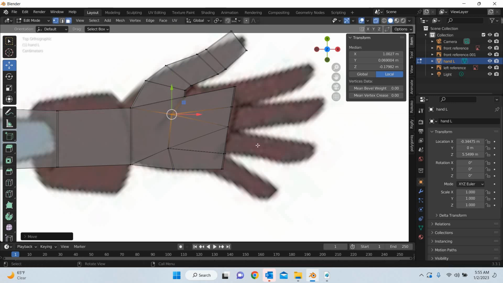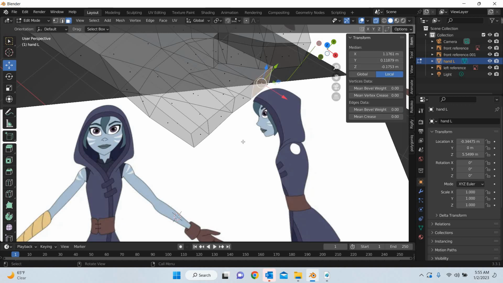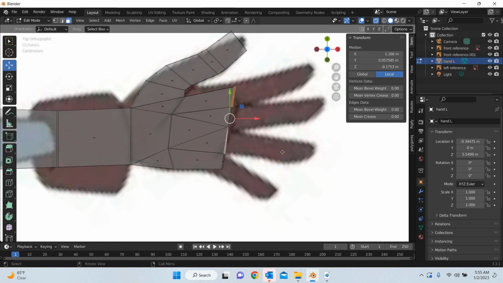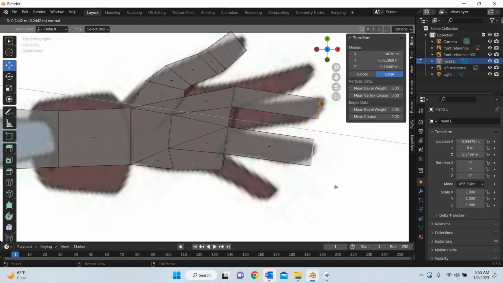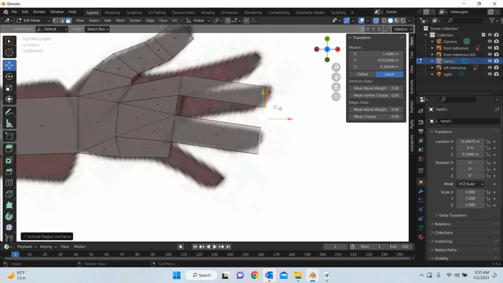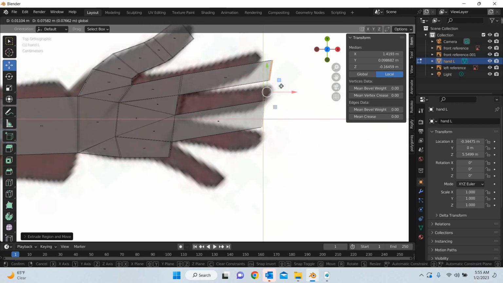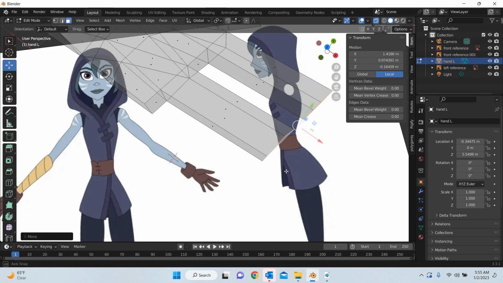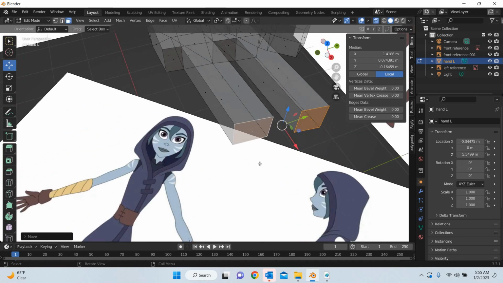All right, and now to the fingers, I'll select this, shift select this, 7, and extrude it all the way out. Okay, and again we need to make sure that these are all square at the end.